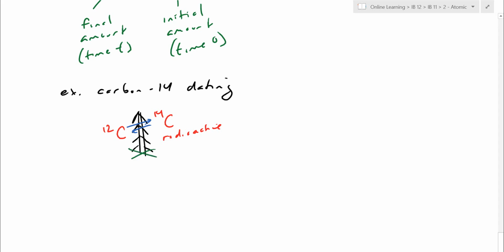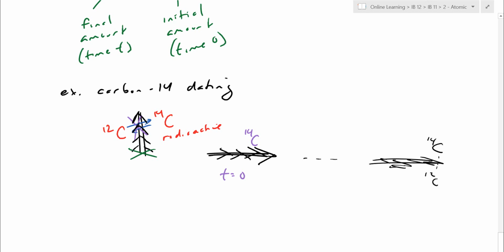Let's say I come along and I chop down this tree. Okay, so my tree here is no longer living. What's happened here is, now that my tree has died off, it loses the ability to do this replenishing. So whatever carbon-14 I had at the moment I chopped it down, this is going to be t equals 0, that total amount of carbon-14 will be at a maximum, and over time it's going to steadily drop off. Now fast forward whatever millions of years, if I can track how much carbon-14 is still left in relation to the carbon-12, I can backtrack and figure out how long ago this thing died off.